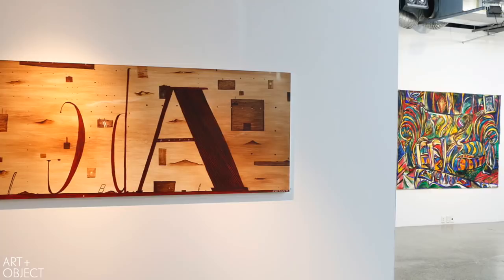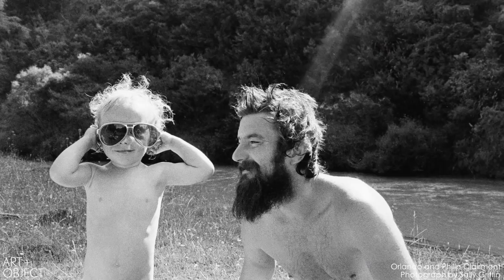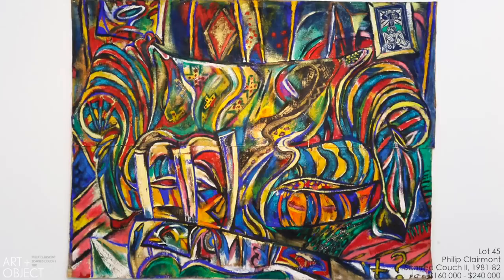Hamish Keith, when he was interviewing my dad, said: 'Is there an easy way of saying what your painting is all about?' Phil said, 'No, not for me anyway. Otherwise I wouldn't bother painting. I'd just imitate each painting — the previous painting — and become a factory. Probably make a lot of money too.'